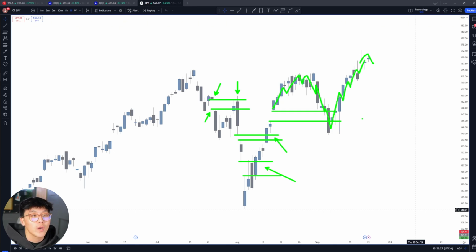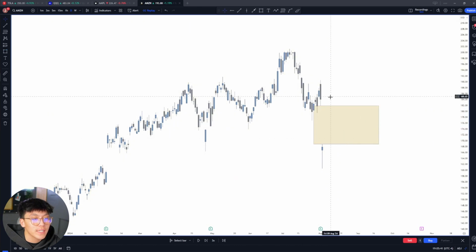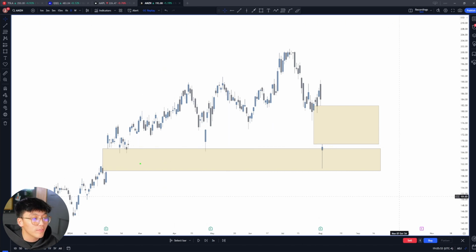So let's go into a real example. As you can see, we're on the Amazon daily chart here, and what we're going to mark out is key gap levels. As you can see, what we have is a key daily gap. We recently just gapped down. This is due to earnings. And we also have this gap all the way back here. As you can see, this was also a gap from earnings as well, but this time it was a gap up. So as you can see right here, we have two gaps in the markets.